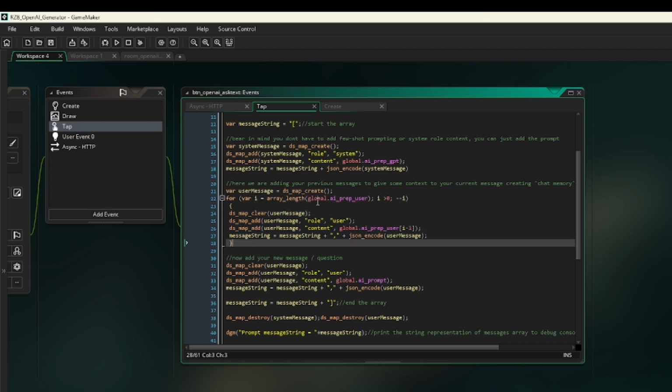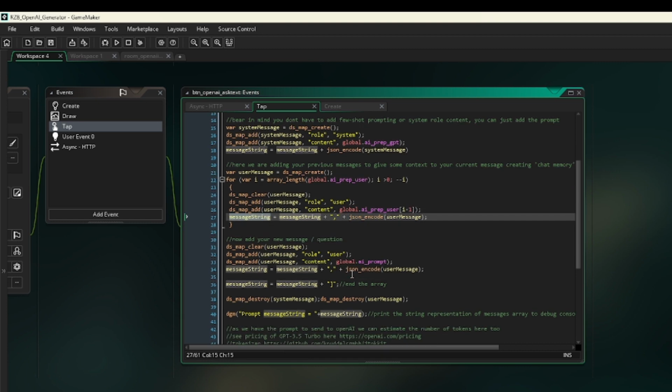What I've done here is gone through the prep memory, the conversation memory, and I'm just going to add messages, role user, and the content is your previous questions that you sent it. And then we're going to add this to our message string.